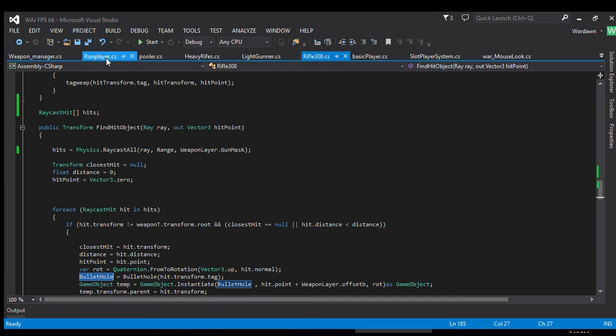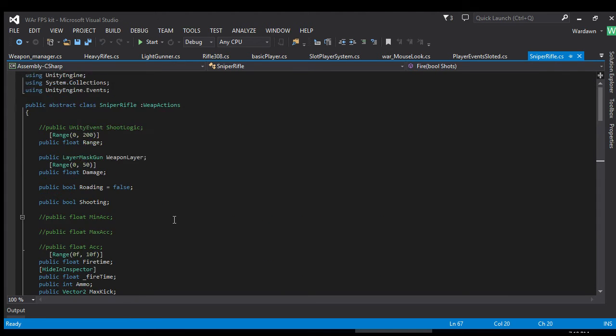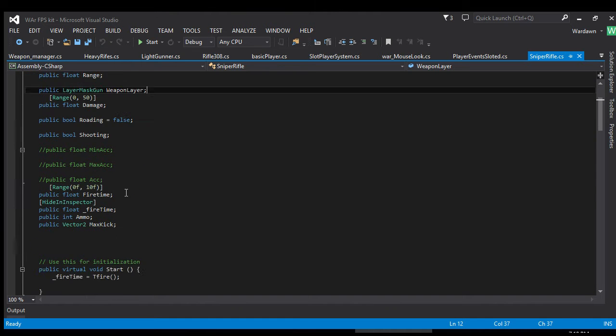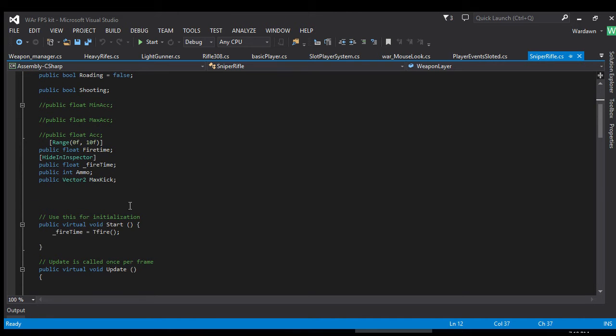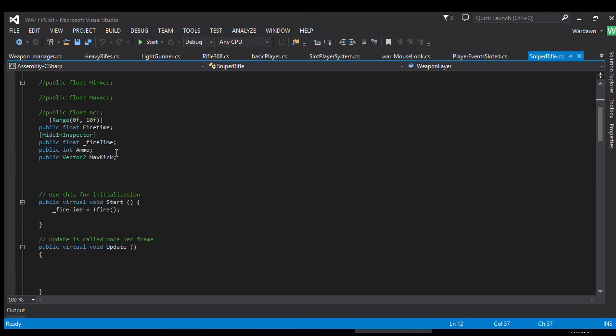Do I have that base class open? Then we got puller, light gunner, body animator. Here it is, sniper rifle. I have layer mask. This is for the scriptable object, so we can use it. And kick and all that good stuff.